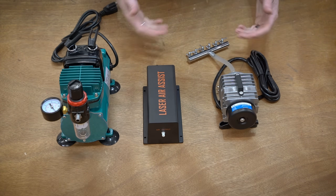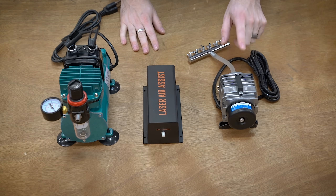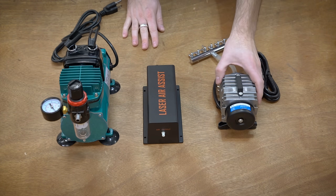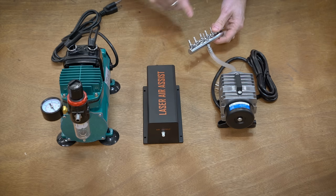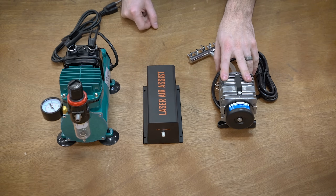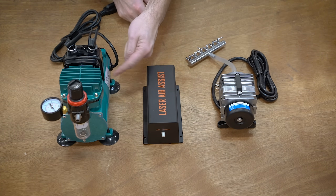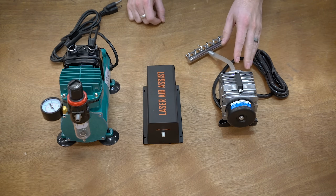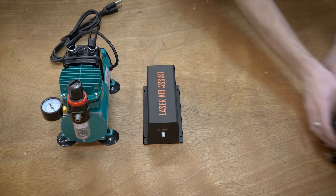It's conclusion time. There's not really a clear winner, but I think there's a clear loser: the aquarium pump. It has the least airflow, the least PSI, and it's the loudest and most annoying. It does have the best price at 30 bucks, but you get 20 watts power consumption for very little actual airflow. Bigger aquarium pumps have the same PSI with more airflow, but mine was a little over $100, so I'm not sure that's the right benefit. So let's get rid of that one.